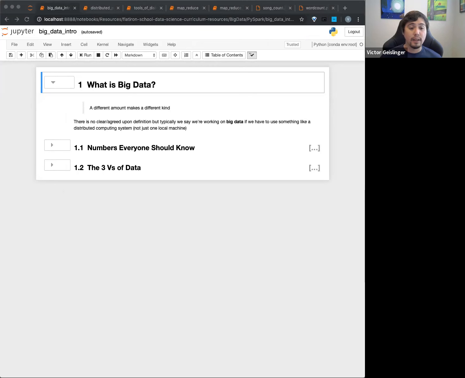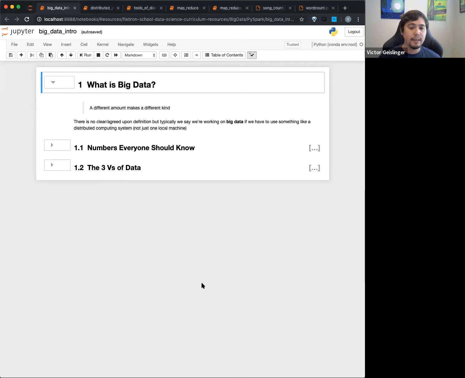I'm going to talk about, in general, what big data is, and when we talk about big data, which is this big, hot term right now, what are we talking about? What do we mean by a distributed system? What do we mean by a parallel system? One of the ways we can interact with it is with Spark. And for us, we're going to use PySpark since we're using Python. But I'm just going to talk about that general part.